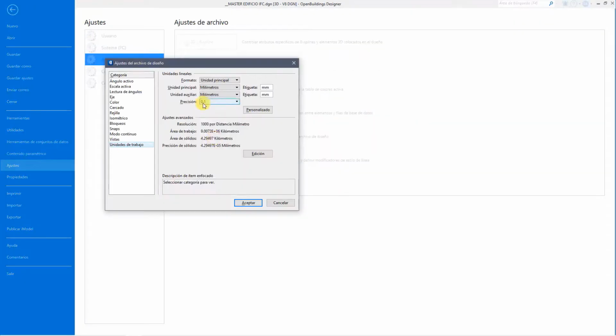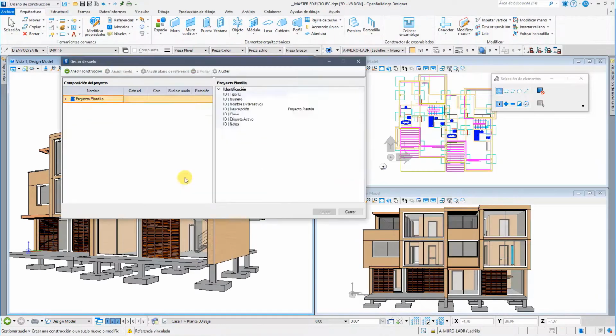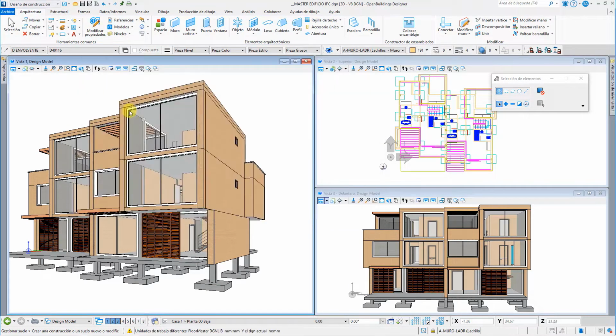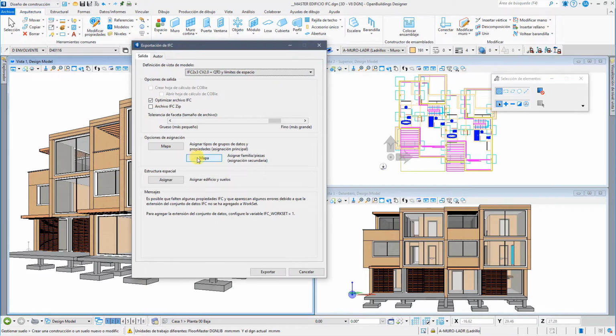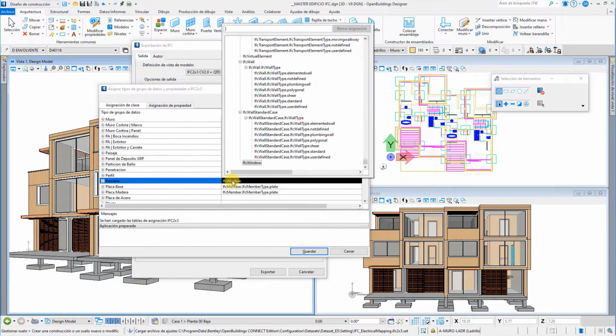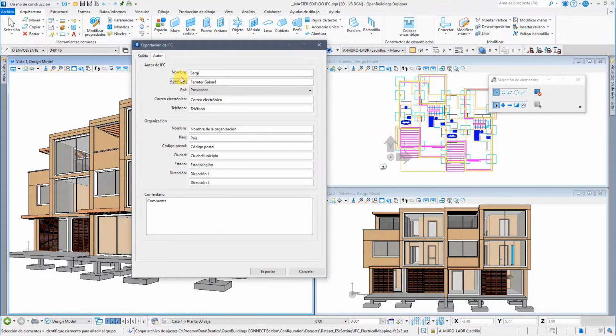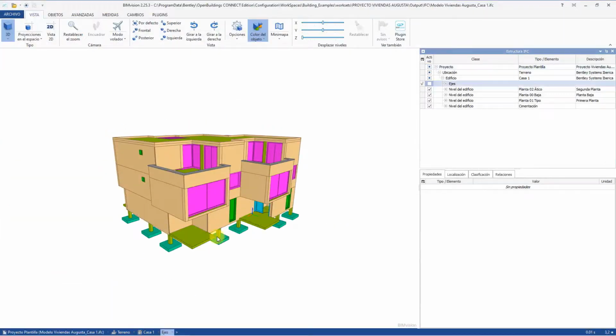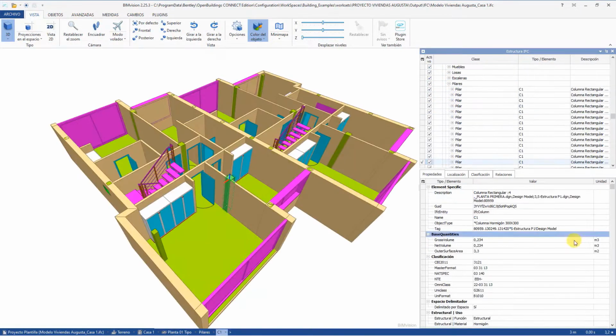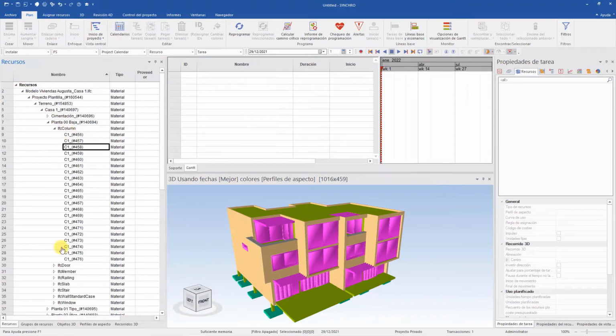We will also export our building model to different exchange formats such as PDF 3D and IFC, assign the IFC classes and types, and open the IFC file in different applications to check that everything is correct, such as BIM Vision or Synchro 4D to assign the model to task of a schedule.